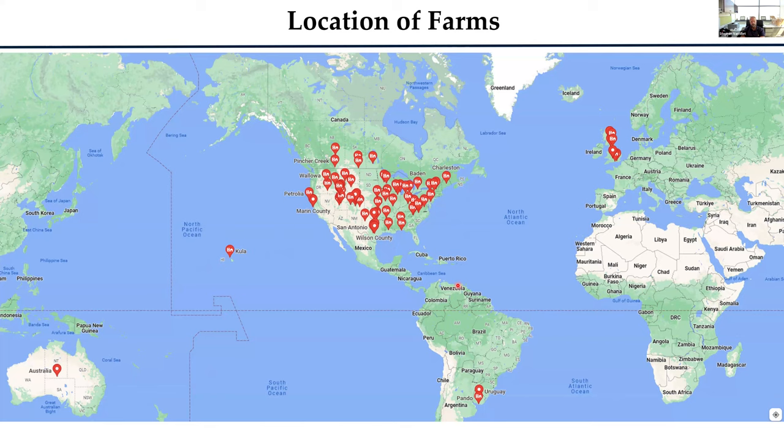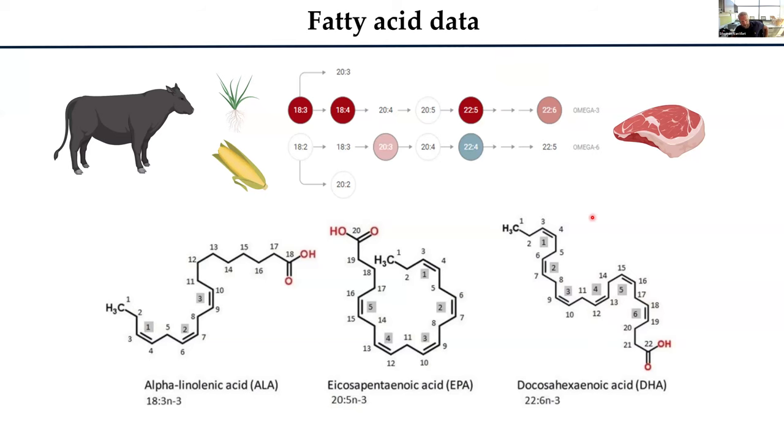But the nature of the grass-fed beef market currently in the US is that unless you buy direct to consumer, a lot of the grass-fed beef available within the grocery store is typically sourced from Australia, New Zealand, or Uruguay, amongst popular retailers. And then we also had some samples that came out of the UK, and also some grain-fed samples in there as well.